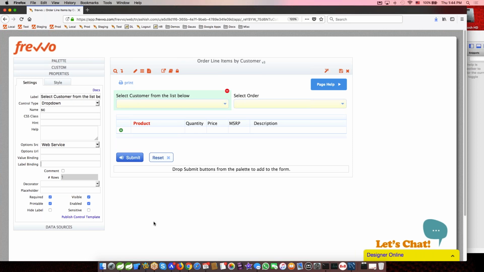Okay, and here's one last one here. How are unforeseen communication issues between the form server and the DB connector dealt with? Do we need to be concerned about the possibility of a post or a put hitting the database, being processed, but the form not knowing whether the post or put was successful? So I guess maybe troubleshooting connection issues between the database and frevvo. So maybe a little bit about the error handling and the submissions. I think the basic question was error handling. Does the form designer need to worry about situations where errors happen?